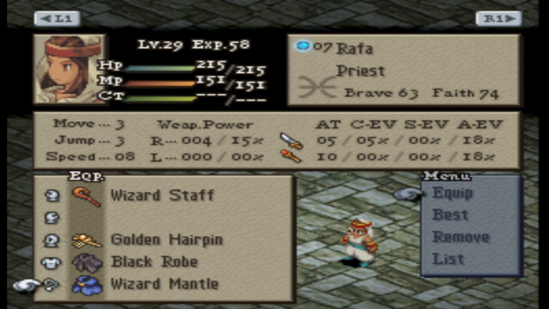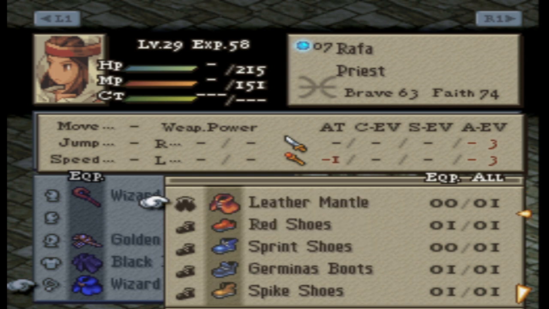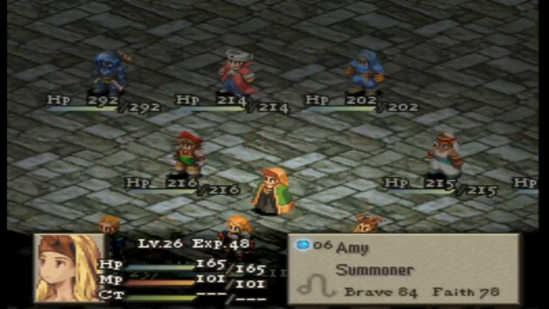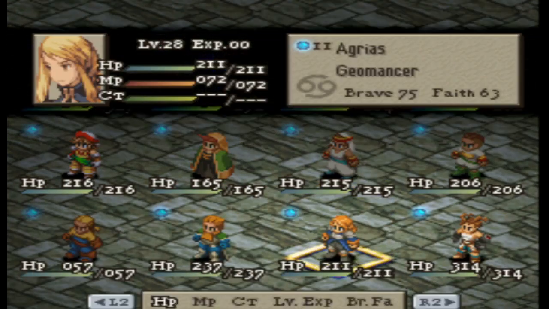I don't like the fact that Vapa has 3 moves. That's actually killing me right now. I need to give some battle boost to her or something. Yeah, she's got teleport. Beowulf has 4 jump.